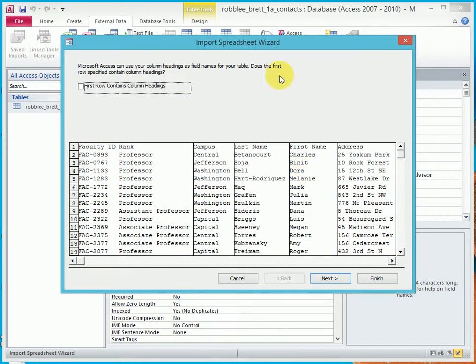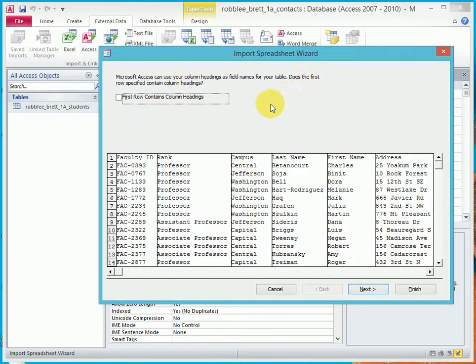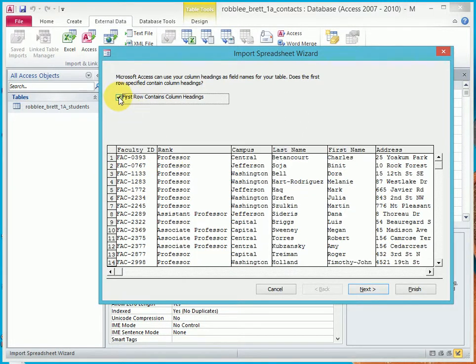Okay, now in the import spreadsheet wizard, you see here row 1 says faculty ID, rank, campus, last name. Those are the headings from the Excel spreadsheet, and we want to click first row contains column headings. That way when Access imports this data, it will assume that the top row is going to make up the field names in the table that it creates.